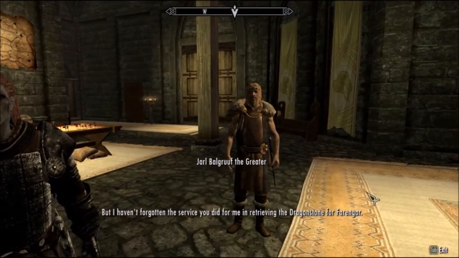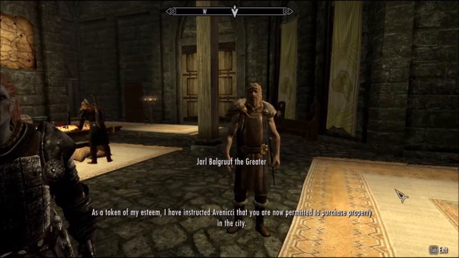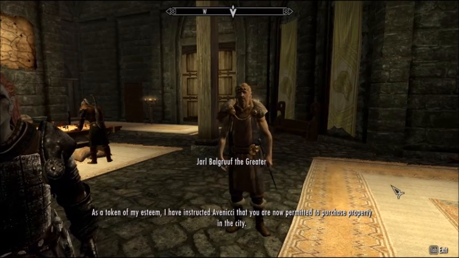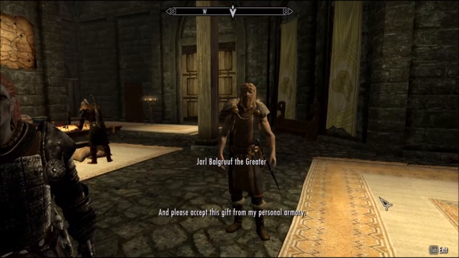But not only did I survive Helgen, I've killed a dragon. Although it was by myself, and it took roughly 6 billion deaths to do it. Token of my esteem, that you are now permitted to purchase property in the city. Accept this gift from my personal armory. Don't make me over encumbered.